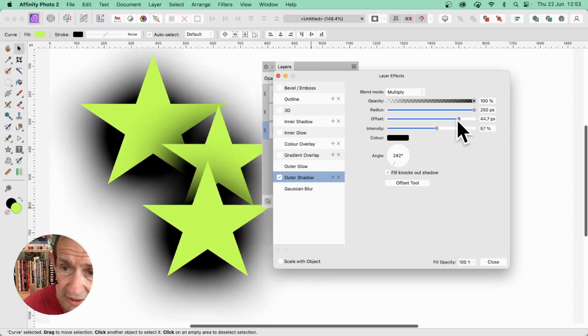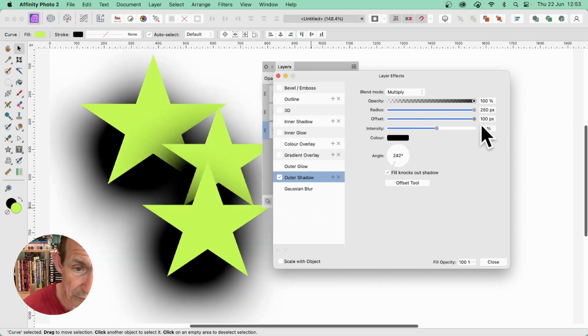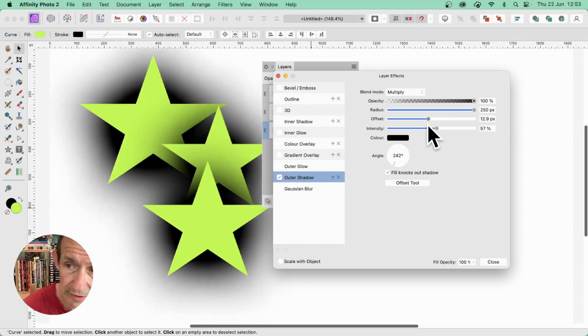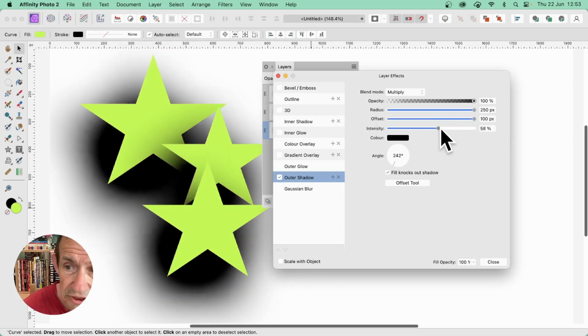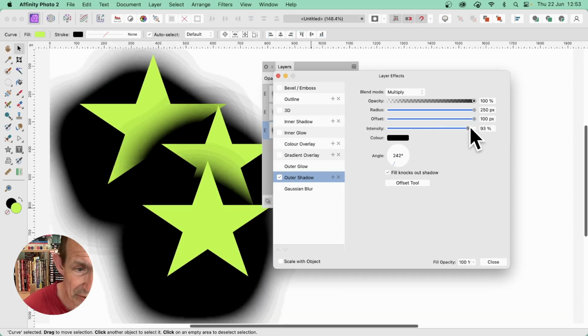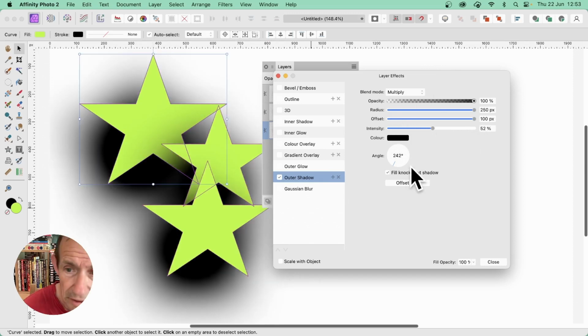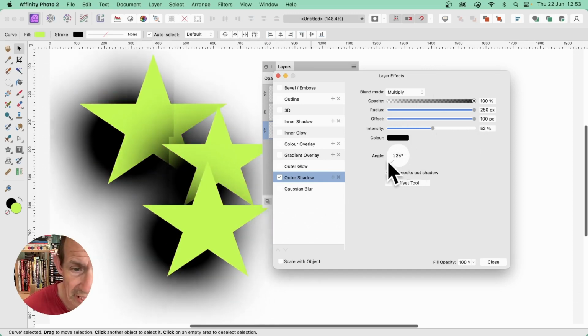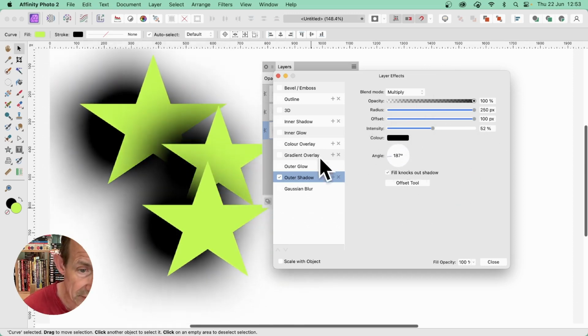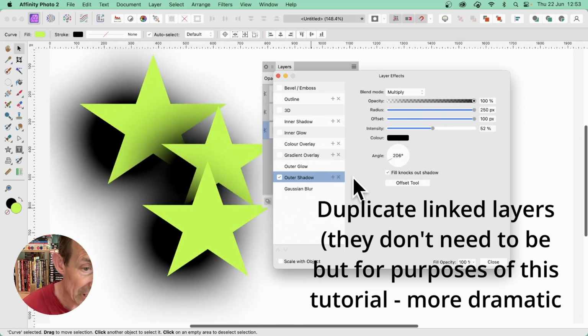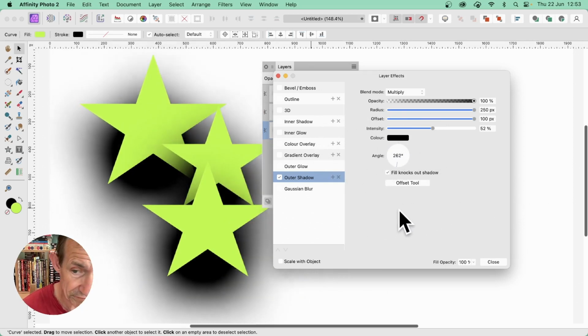Also you can change the offset. So as you do that, you can see it goes closer or away from it. And you go to 0. Also you can change the intensity, so it makes it very, very dark intense, or very faded there. You can just reduce it down to 0%. I'm just going to keep it at that. But also you can change the angle, so as you do that, that rotates. Now all three shapes are linked, so they all change.